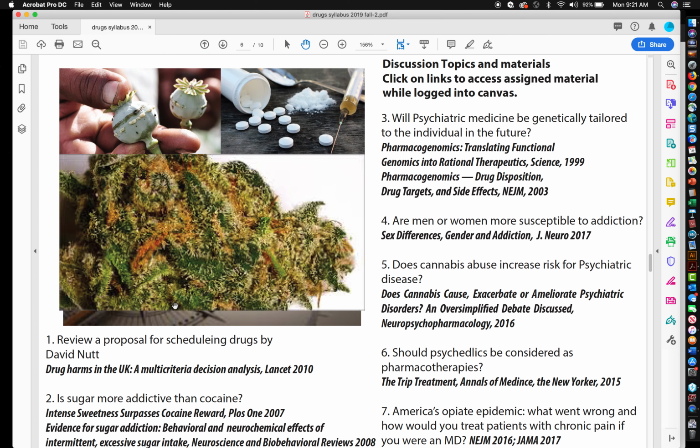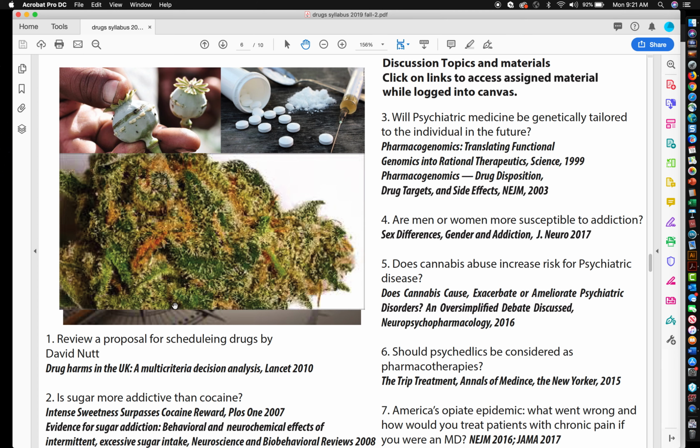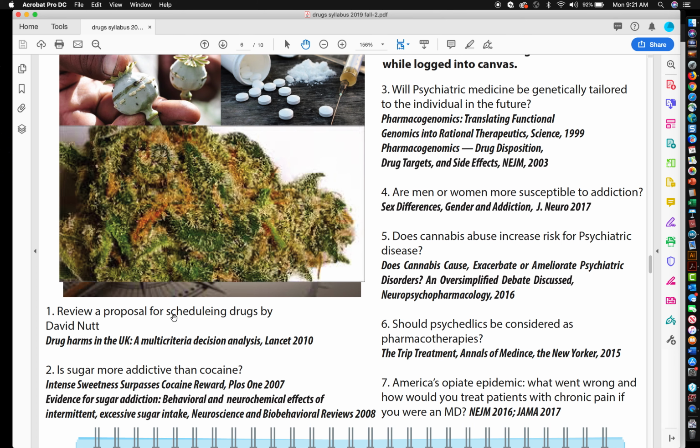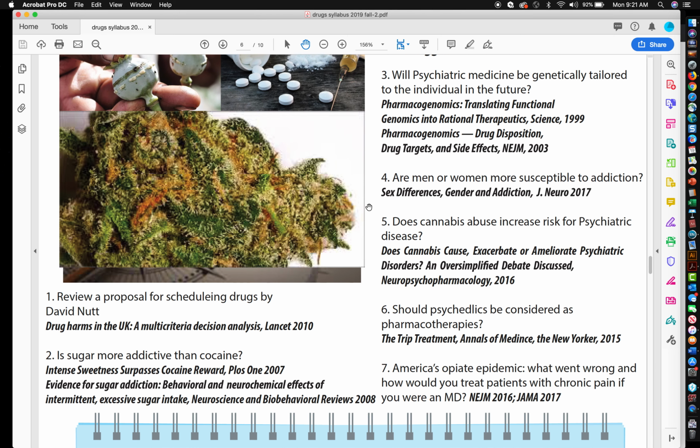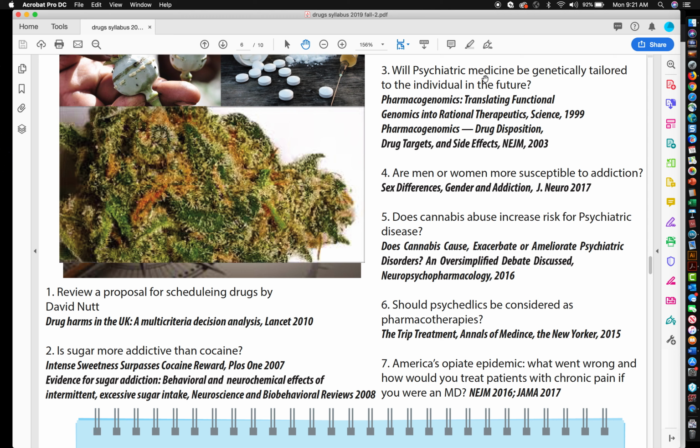Again, the diagnosed topics will be a research proposal on a distinct class of drug scheduling compounds, the addictive nature of sugar and how that compares to what we know about the addictive nature of cocaine. Will psychiatric medicine be genetically tailored to the individual in the future?